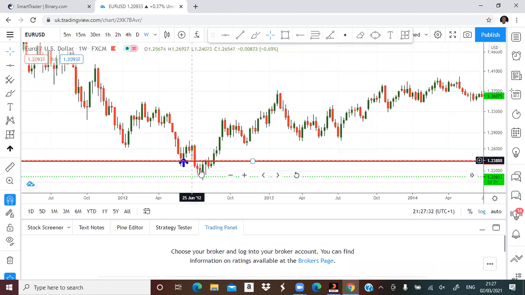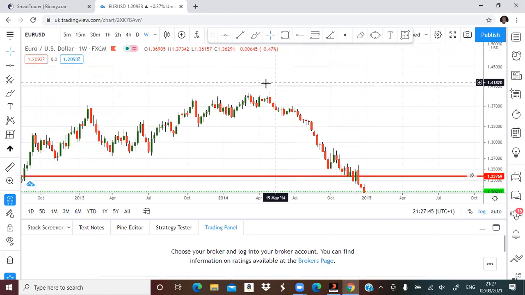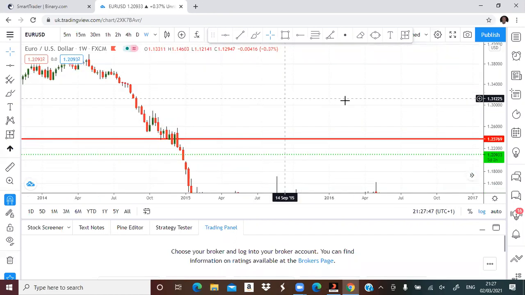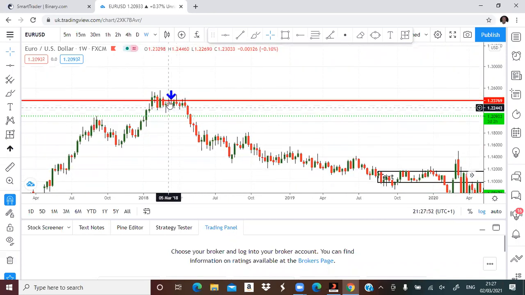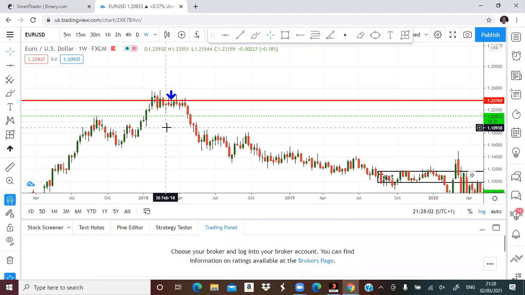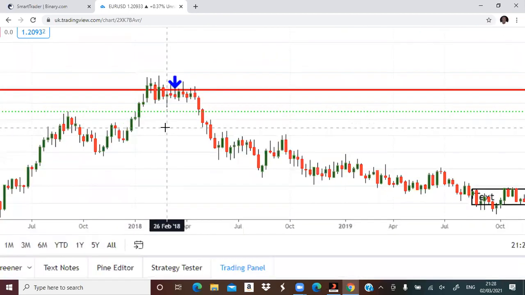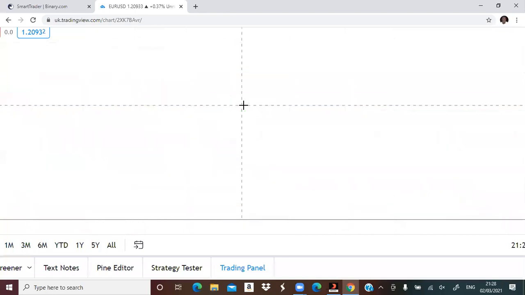Somebody may be trading this and they say, price has broken through, I have broken through here, it is a sell. But look at what price did, the price went all the way up. All right. So now you have identified this place as a strong zone. Now, what do you do? Do you just place a trade once price gets to that point? No. We'll get to how to trade that later. But for now, let us understand the concept of support and resistance. Support and resistance is where price has touched and bounced back repeatedly.